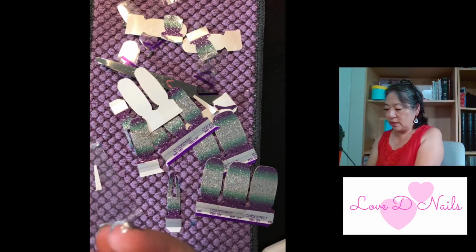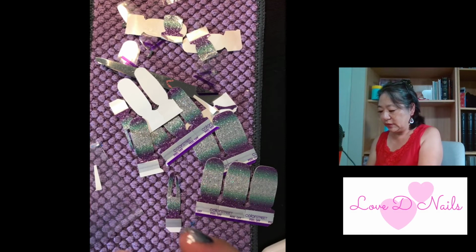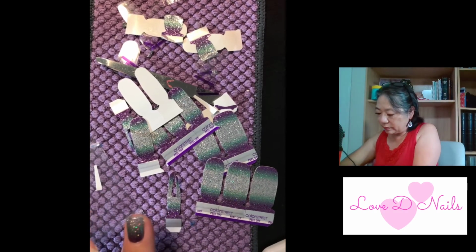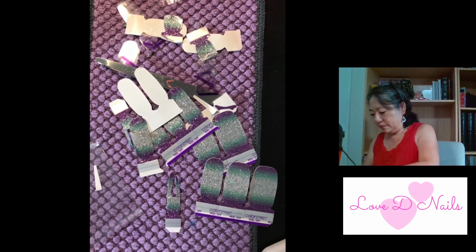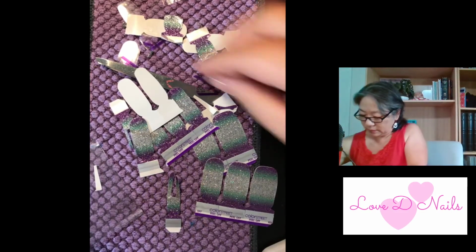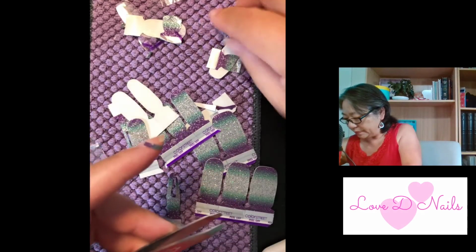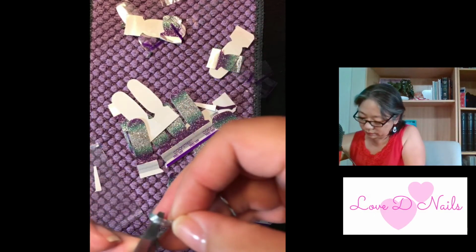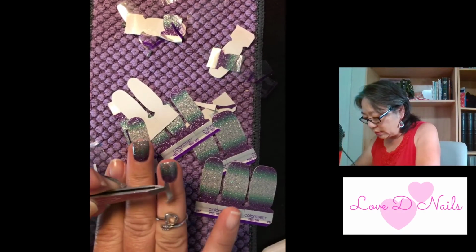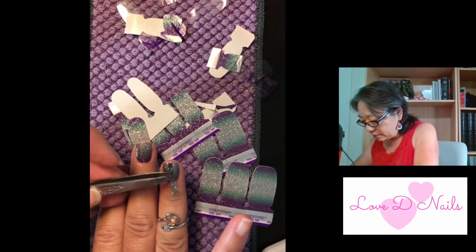So I'm going to instead go ahead and use this little piece on this nail, which I did on my ring finger. Might need to use the tweezers for this. Hang on. Should go this way. There we go. All right. Maybe I'll have better control. Right on the tip. There we go.